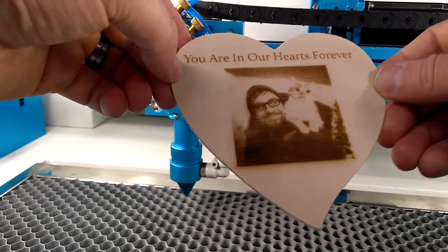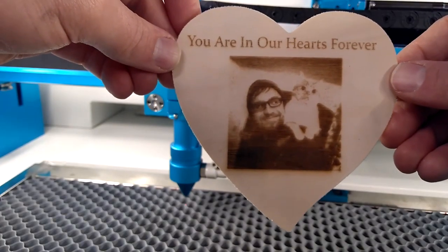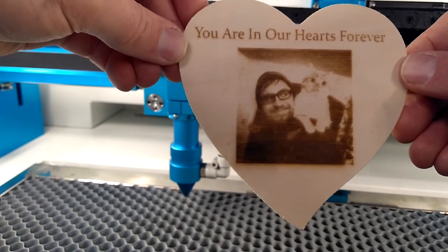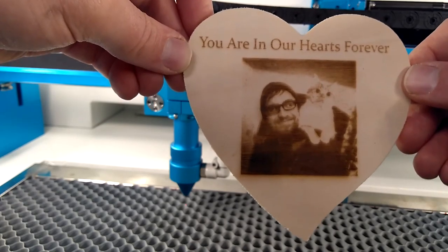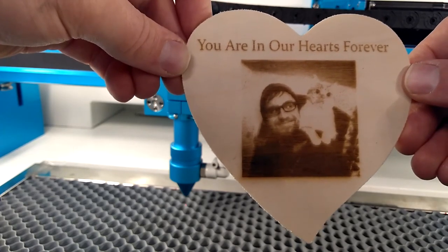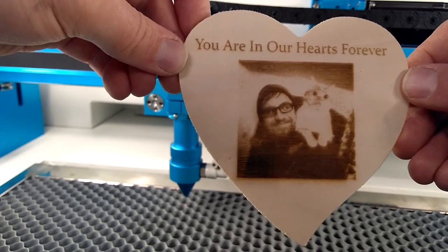As you can kind of see, I burnt into the material just a little bit more than I thought I was going to. So next time around I could probably go down with the power settings, maybe 1% or half of a percent, in order to not make it burn or engrave too much into the material. But it did work really well, and I was happy I could show you guys an example of bringing your own JPEG image into the LightBurn software and actually getting it to engrave that image onto material like plywood.